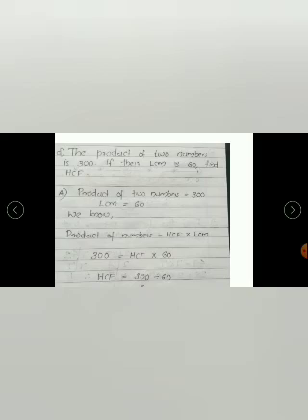So you are applying the relation. Here, what is the relation? The product of two numbers is always equal to the product of HCF and LCM. So in this question, what is given? The product of the two numbers is given, and their LCM is also given to us. We have to find HCF. So we are applying that relation: product of two numbers is equal to HCF into LCM. There we write what is given and what is unknown. Here the unknown is HCF. That means HCF into LCM is the product of two numbers.